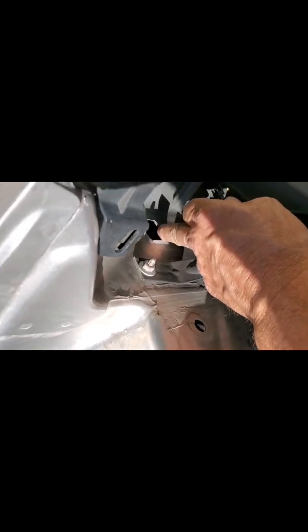I lied, you're not going to put this. Uh-oh, I don't want to scratch my lenses. You can't put them in this hole, that's where the bolts go. So you're going to stick it in this big thing, because this will go in with it, so it'll be fine.